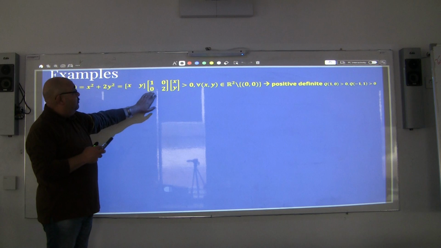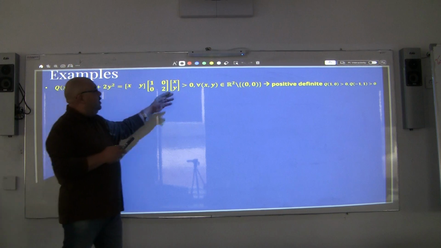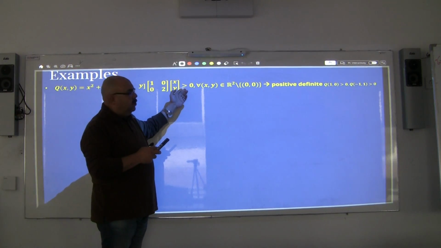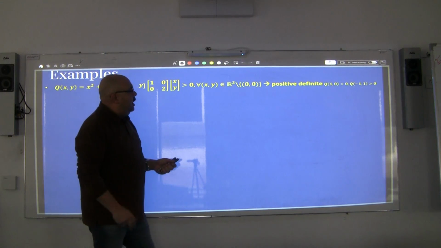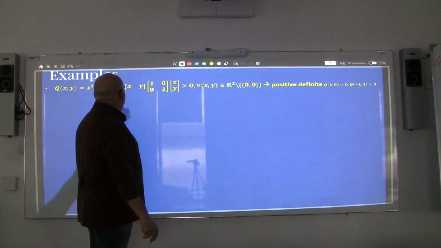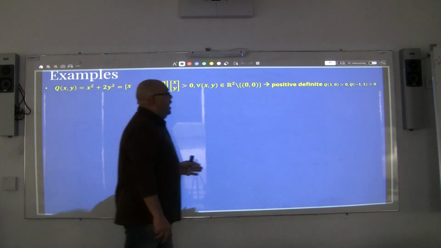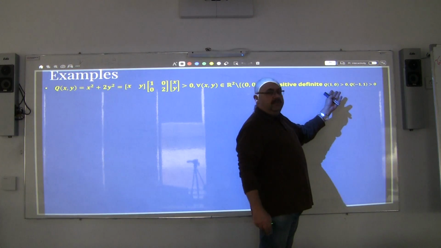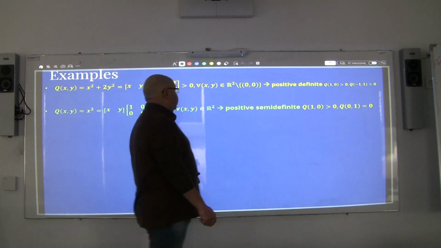If you remark, for this matrix all the elements on the principal diagonal are positive, and so the form will be greater than 0 for all the values of x and y except the 0 point. So it is positive definite. If you try 1 and 0, or 1 and -1, you will end up having positive values, as I'm giving you an example of the substitution in the quadratic form. This is why it is positive definite.